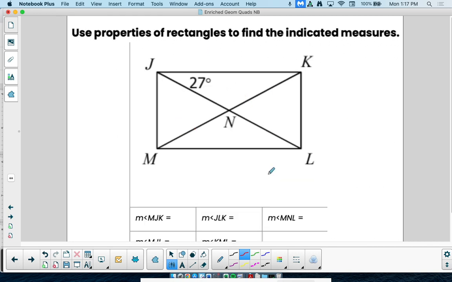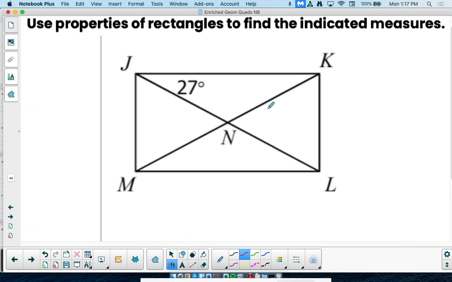All right, angles. Let's not worry about the bottom right now. We're going to fill in all of the missing angles because it will make your life easier. Okay, so remember, it is a parallelogram, right? So we still have parallel lines, so alternate interior angles are still a thing. So if I have 27 here, where else would you assume 27 would be? Bottom left. Bottom right. Right here, right? Those are the alternate interior angles.